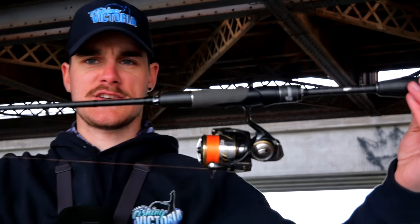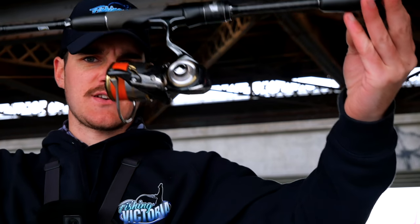Welcome back guys to another episode. Today I'm down at the local river trying a new area this morning. It's fairly overcast and cloudy but no wind, so it's bloody beautiful. We've got some light gear today - the Samurai Reaction 2 to 4 pound rod with a 2500 Luvia shallow spool and 6 pound line and 6 pound fluorocarbon leader. This time of year there's some big models around so it's gonna be a bit harder, but we're gonna have a bait out and see if we can catch some nice big brim.